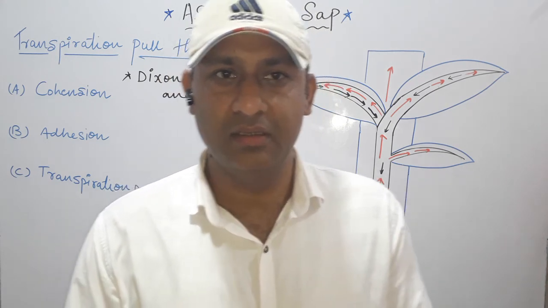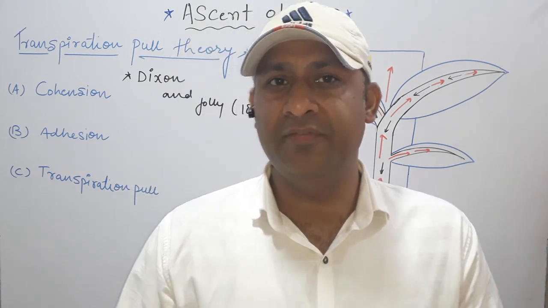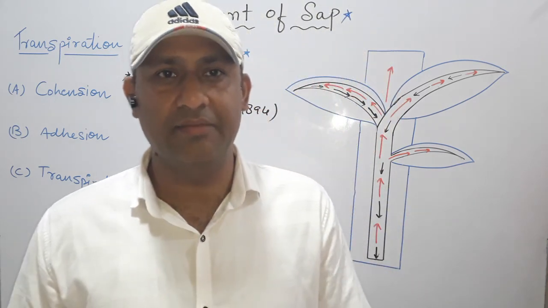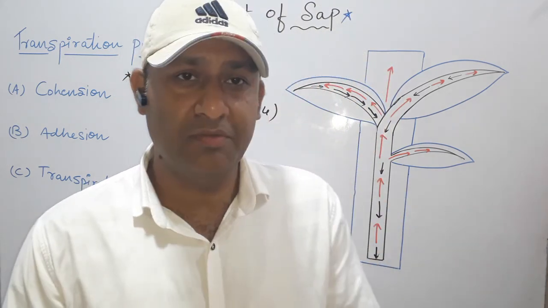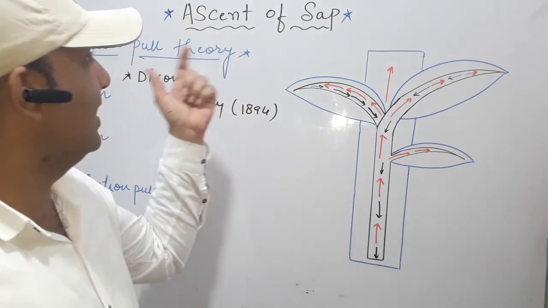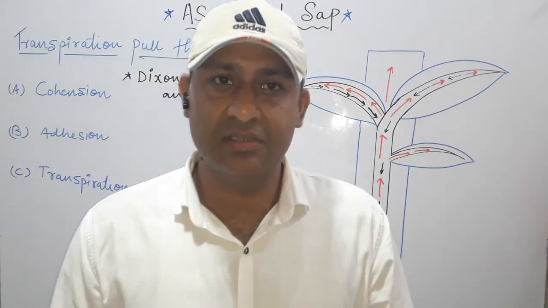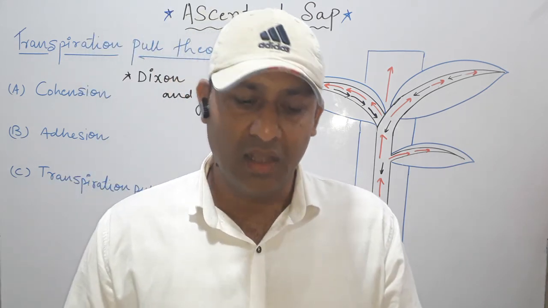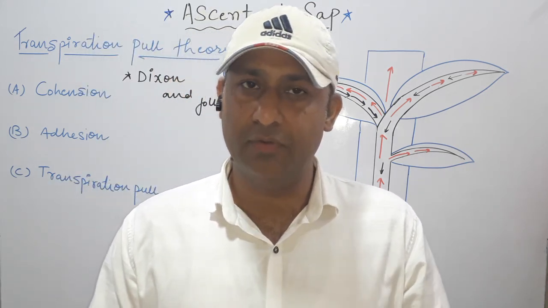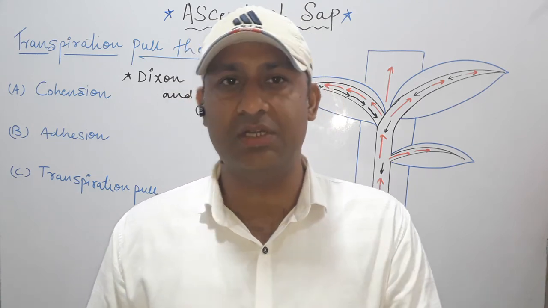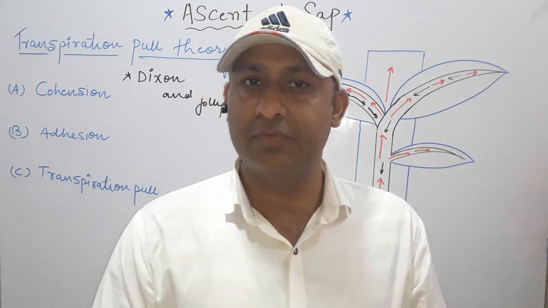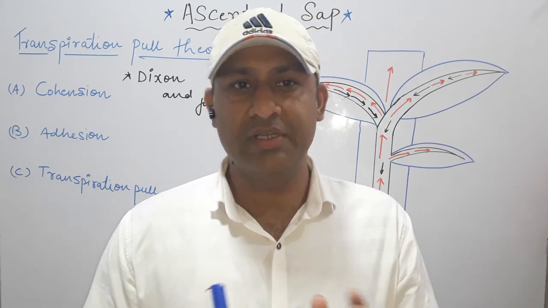Today we will take the next topic of plant physiology for class 12th and class 11th. Clear? In this topic we will discuss the ascent of sap. First we discuss the very common question which arises in the student's mind: how does the plant absorb water from soil and how is this water transported from soil to a height of 30 to 50 feet in the plant or the tree? How is it possible?